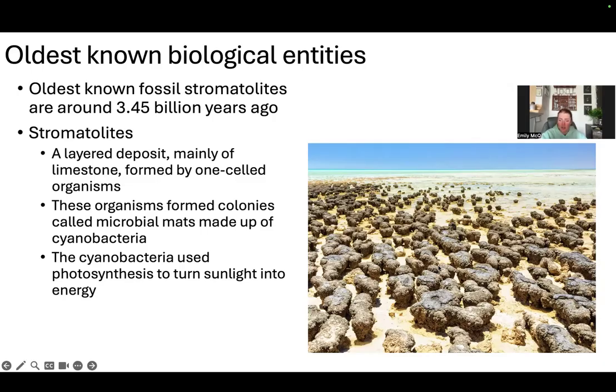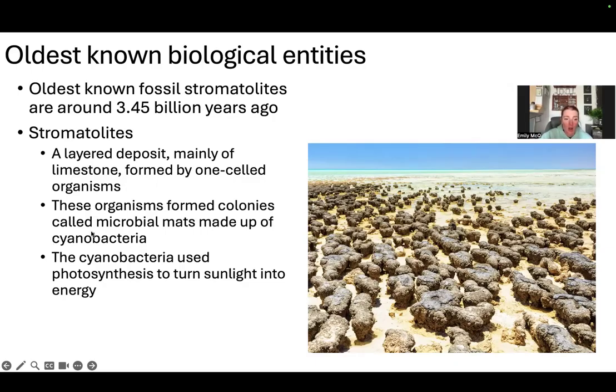These ones I think were in Australia, but we found stromatolite fossils in Canada, in Greenland, and I want to say Wisconsin has stromatolites. There's some Midwest state that weirdly has stromatolites as well. Basically, what stromatolites are is a layered deposit, predominantly limestone. If you remember limestone, it's just smooshed up shells that run one over the other and form a rock.